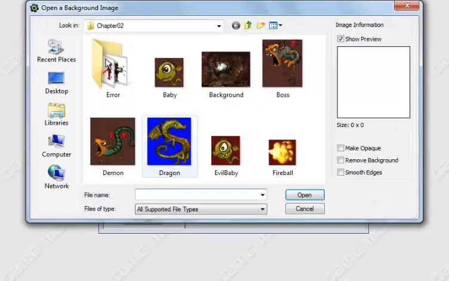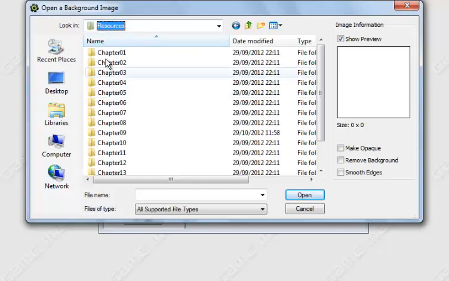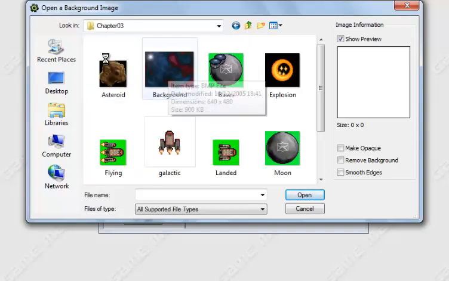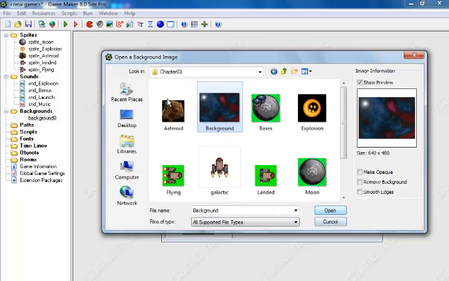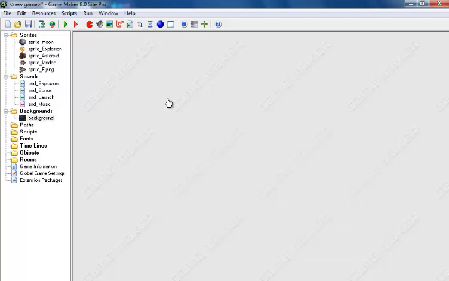Alright, the next thing I'm going to do is to import background image. So let me use this nice background image here. That's the image I intend to use. Okay, that's the background image. So now I will be converting this sprite into object.